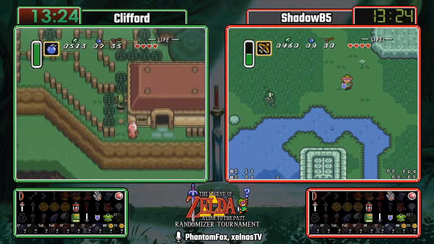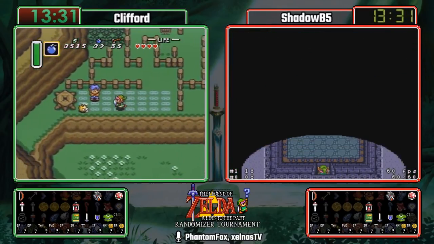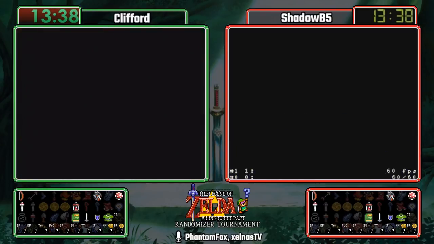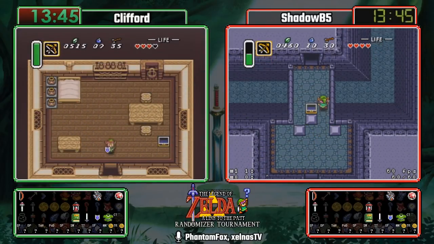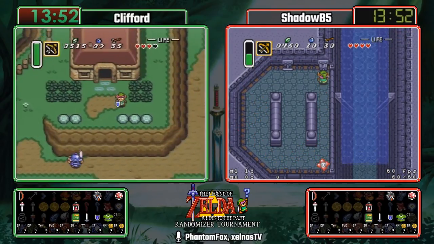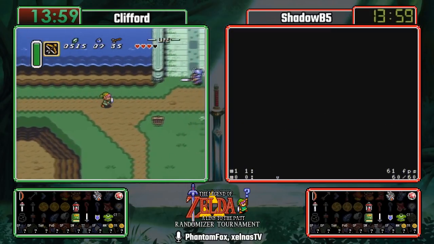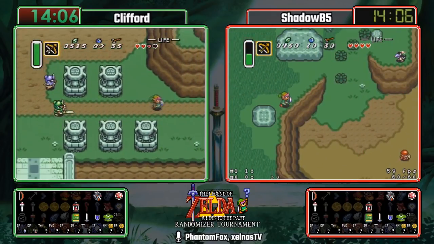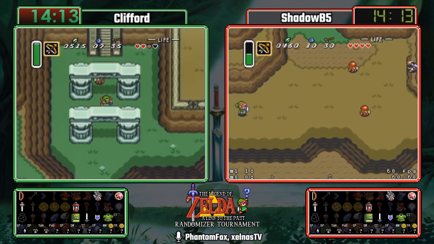Meanwhile, Shadow is making a beeline straight towards Desert, it appears, or at least the drained swamp there to see what's at the lake bed. And we have synchronized bomb pickups, although bomb's a different type there, but just 3 bombs at the dam. And now Shadow is going to drain the swamp to see what lies beneath that. Now, some runners opt to put this part of it off when they do Swamp Palace there, but honestly, it's part of an early check. You might as well just do it, just because. And he's rewarded by a piece of heart, which he elects to ignore, and opts to go instead towards the mini Moldorm cave, whereas Clifford is going straight towards Eastern Palace.